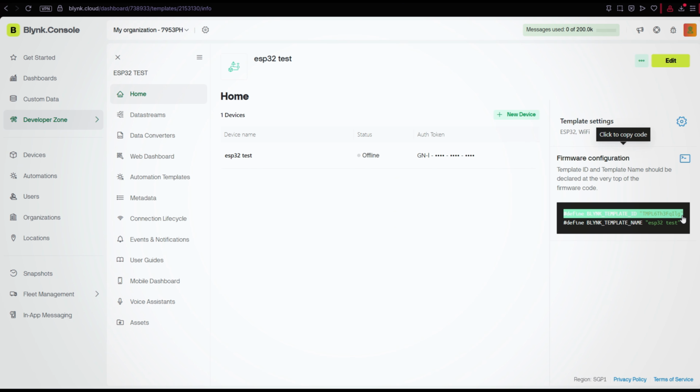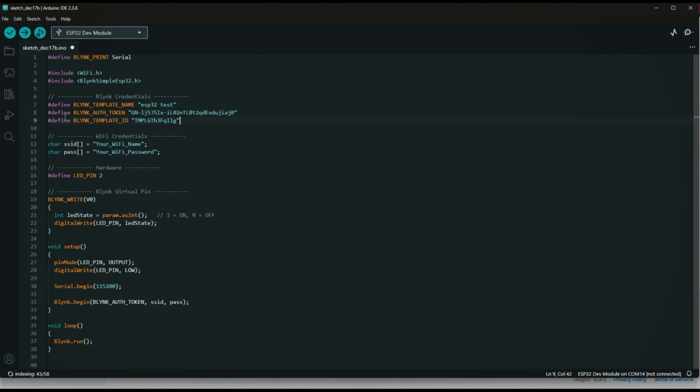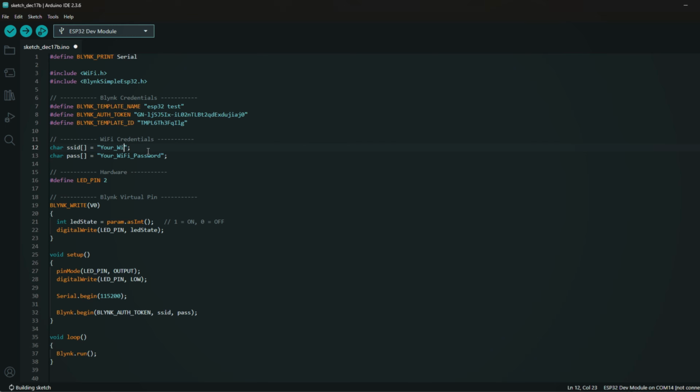So here is our ID, and just paste it here. Then write your Wi-Fi name here, but take care to write the name the same as it's shown in the settings of your PC or phone, and your password here. After doing this, we are done.